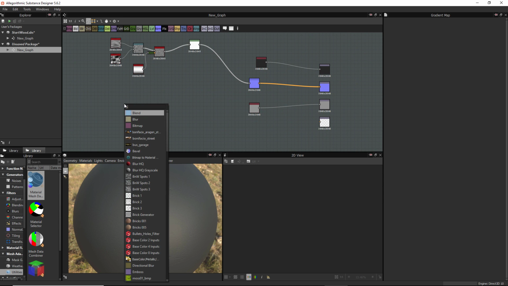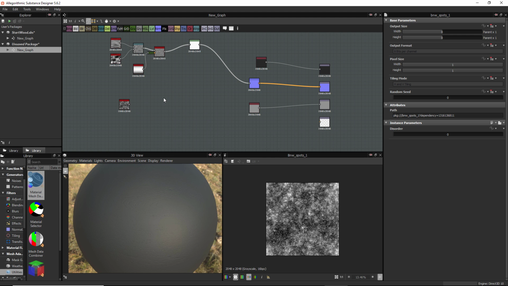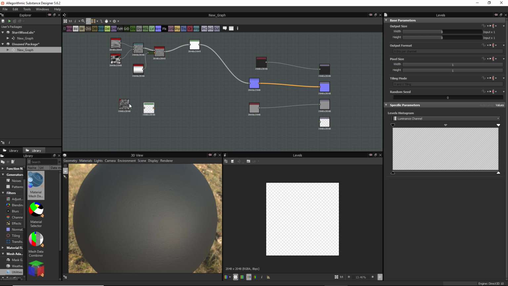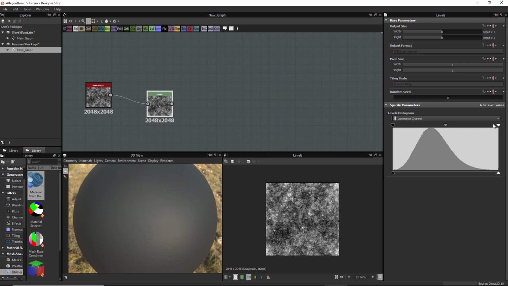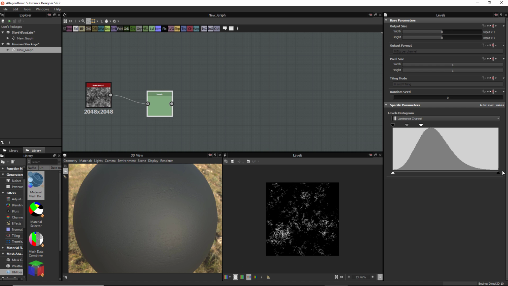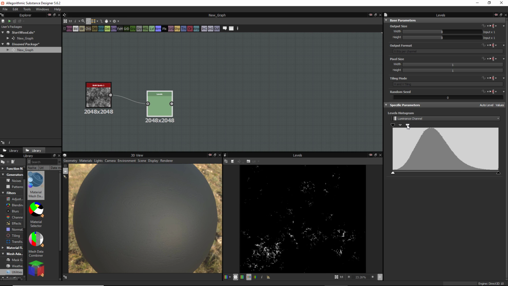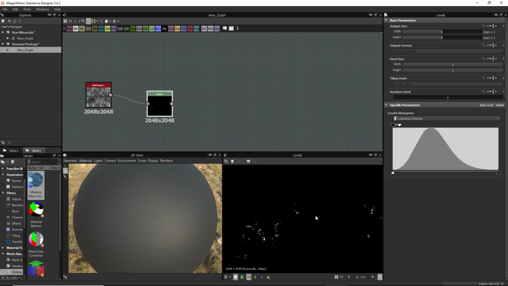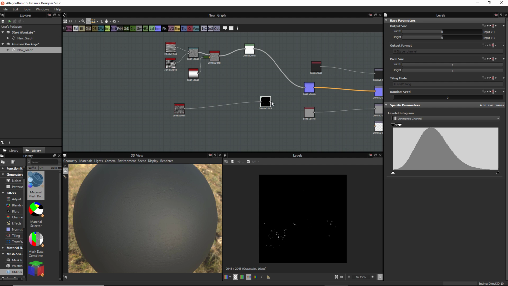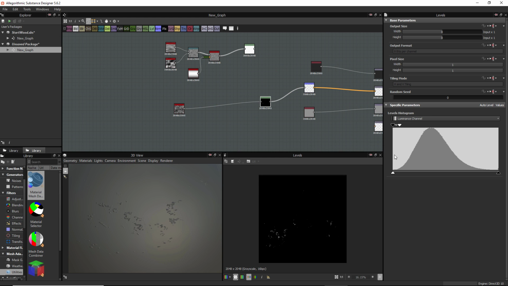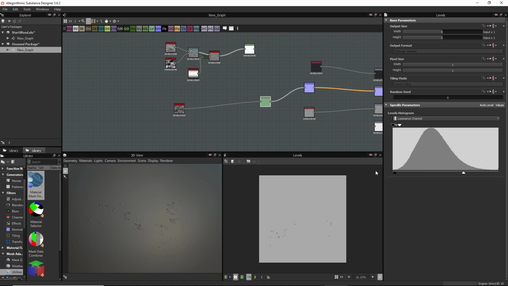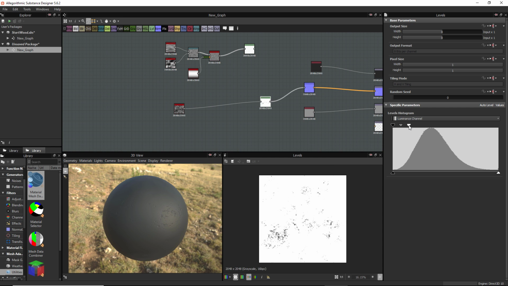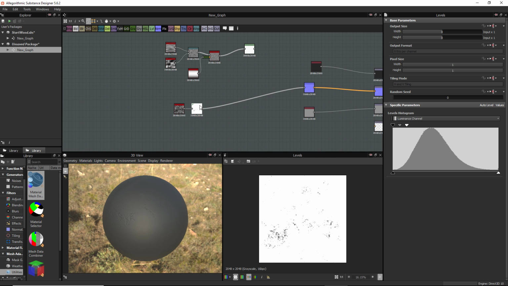Next we want to do those little divots, so I'm going to do black and white spots, number one. I like to levels this again, pull that one down, and I'm going to try and invert this. I think you just drag it like this. Yeah, that just inverts it. And so I'm getting these little white spots everywhere that I want. Now I'm going to drag this into the normal and see if this is what I want. Actually, I don't want this inverted because that was coming out, not in, so don't invert that. Don't do what I do. So as I look at this, I'm just trying to make this what I want.